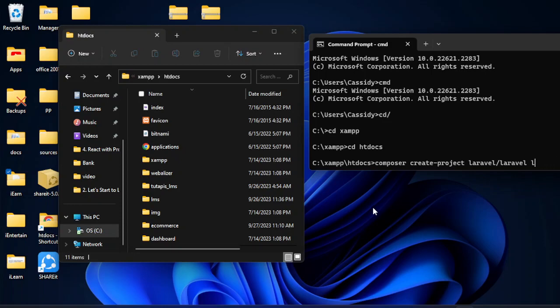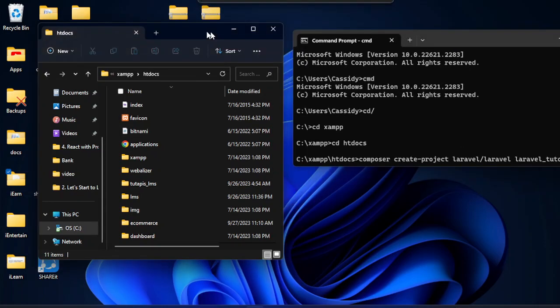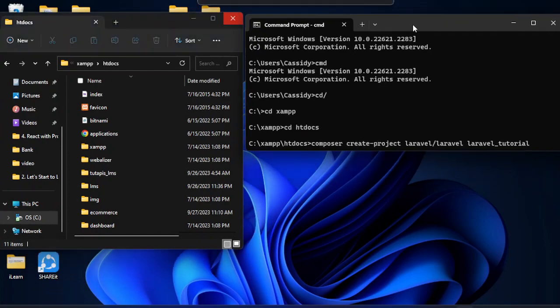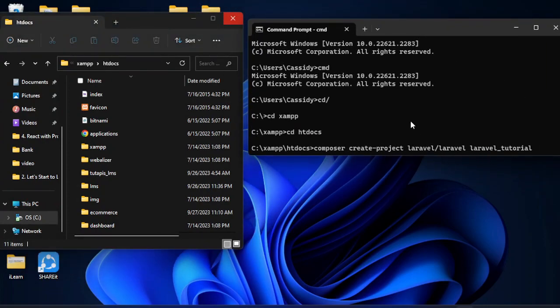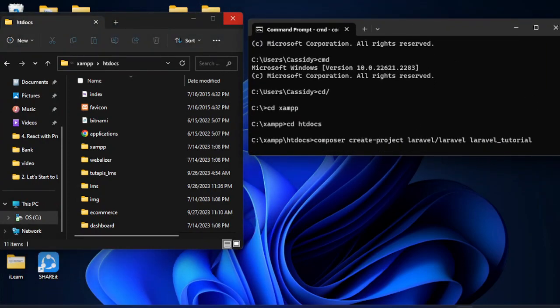I'm going to call it laravel_tutorial. Let me bring this up so you can see clearly. I'm going to call it laravel_tutorial. Then I'm going to press enter.